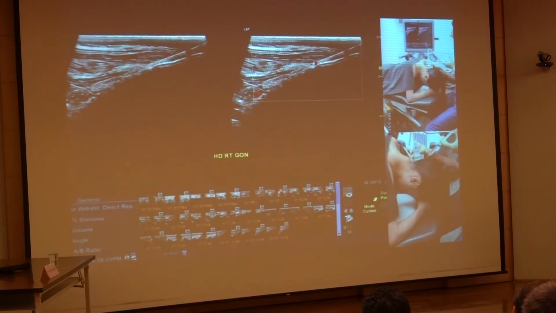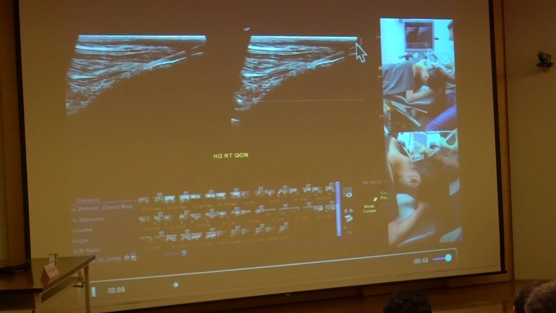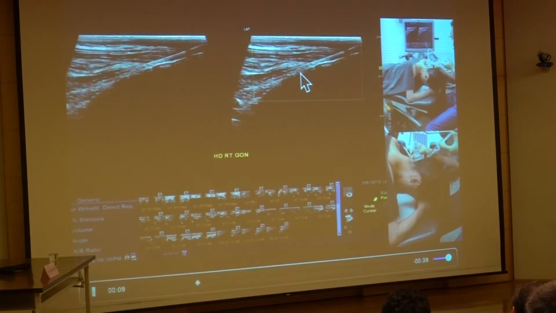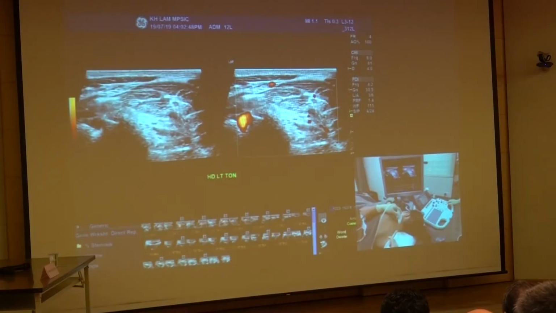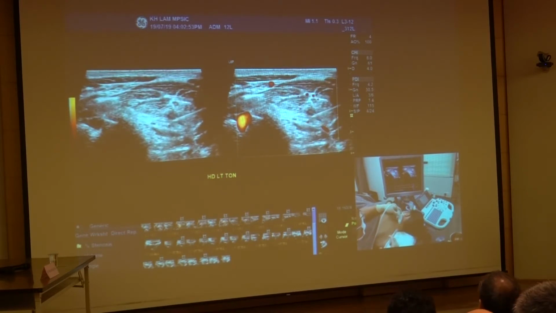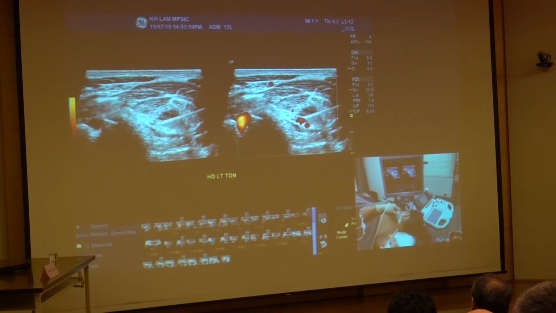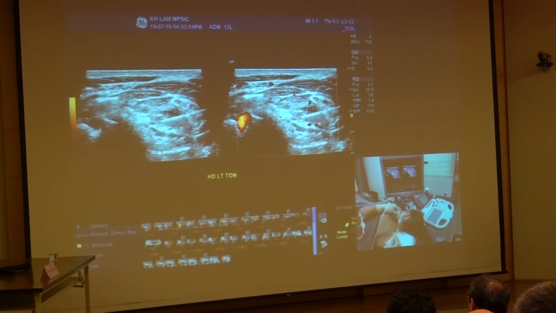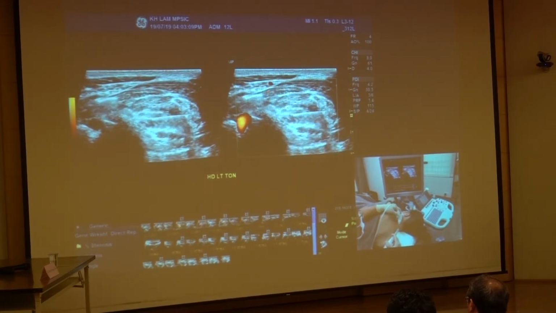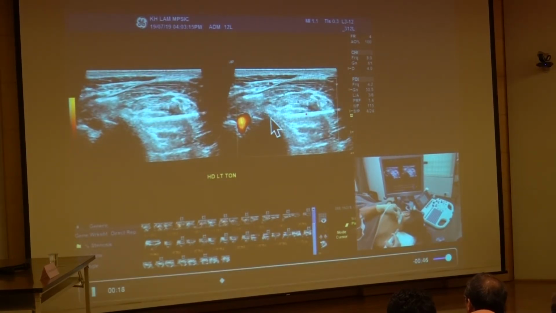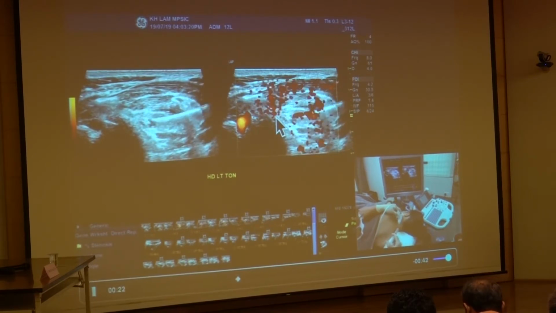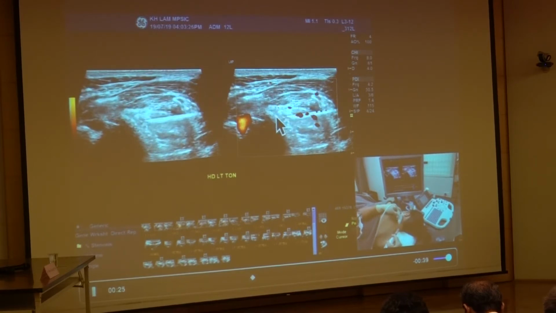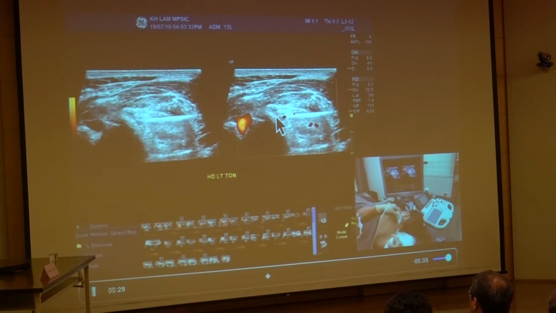But if you really want to do a hydro release or hydro dissection, which is at the entrapment point, you have to go to the semispinalis capitis. You have to go between the rectus capitis posterior major and semispinalis capitis, doing it in the long axis view. And if you want to do that from the greater occipital nerve and then to the third occipital nerve, you can also come from posterior to anterior. And this time you really have to do this C2-3 facet. When you're injecting the C2-3 facet, you are hydrodissecting that entrapment. But this is if you really want to get the entrapment point, which is over the C2.